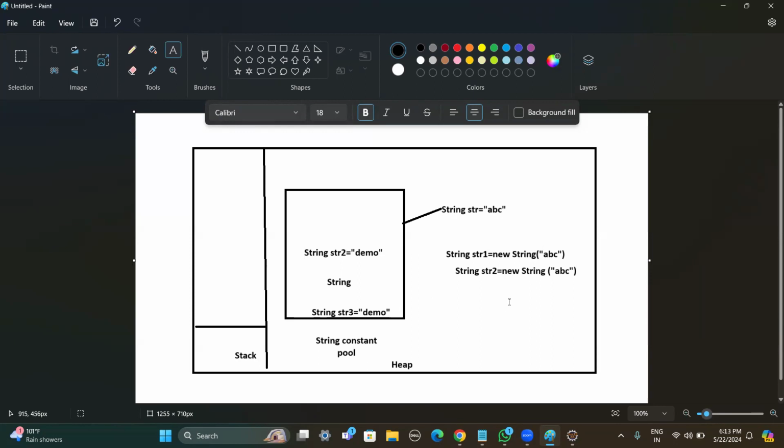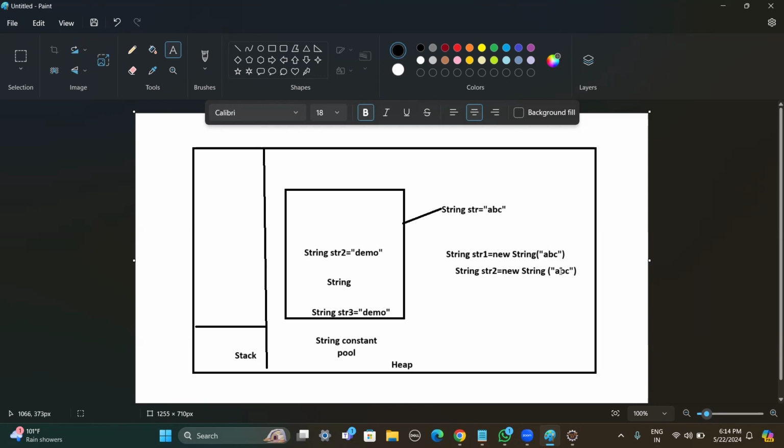But as compared to that, in StringBuffer there is only one way to create the object, by using the new keyword. Whenever we create the object using the new keyword, that object is always created inside the heap area, and it doesn't matter whether the object is already present or not. So every time it creates a new object.